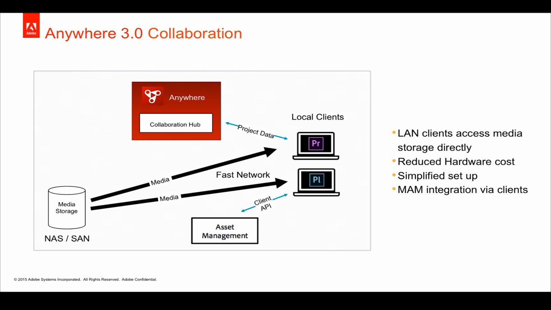Now, I use the term project, but in Anywhere we actually use the term production. The production is essentially a superset of a project. It allows some advanced features such as access control. So through username and password, I can control permissions to productions. It's got some advanced features around versioning and history that I'll walk through in the demo. The collaboration version of Adobe Anywhere is very simple to deploy. Keycode has a ton of experience with Adobe Anywhere and is a great resource to go to for questions. Let's go ahead and jump into Premiere Pro, and we'll walk through some of these features.